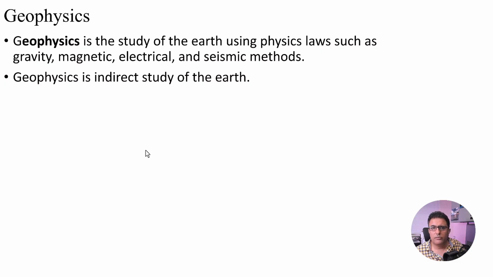There are different methods of geophysics. For example, one method of geophysics uses gravity, or gravimetry. It is called in the terminology. So how does this method work? We have a device that measures the gravity field of the Earth with high resolution, with high precision, and then what we do, we measure the gravity field at different locations, and by analyzing the gravity field, we are able to have some idea about subsurface. The other method that we may use in geophysics is the magnetometry method. Indeed, we measure the magnetic field of the Earth.